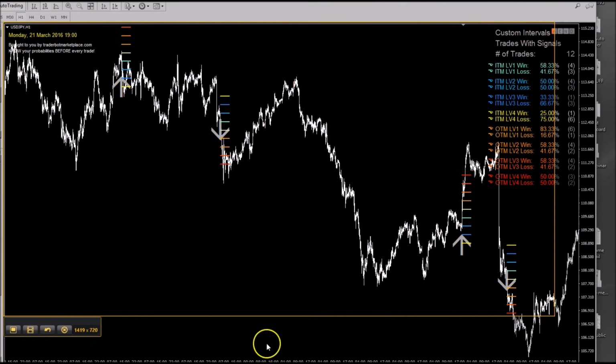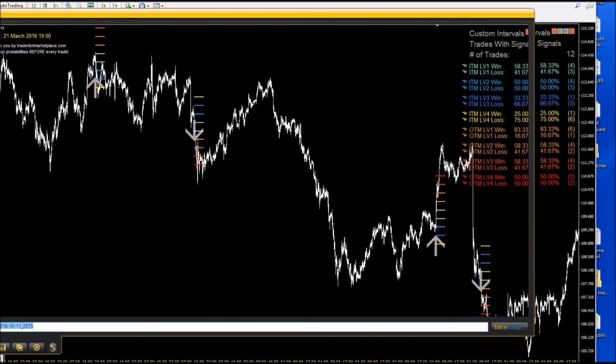Now there's various types of strategies. One strategy that I do is I will get in 3 times. I'll get in one on the signal. I'll get in one right around the, what do you call it, the level 4, and I may get in one down here. I would change these in order to do that.